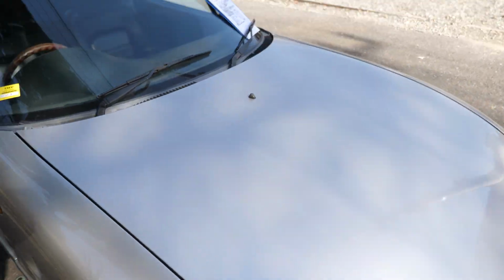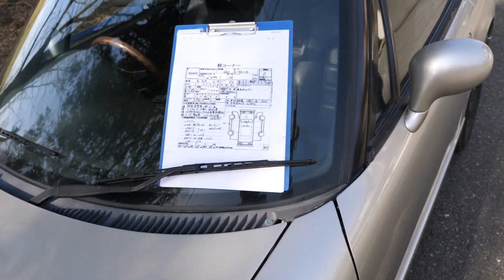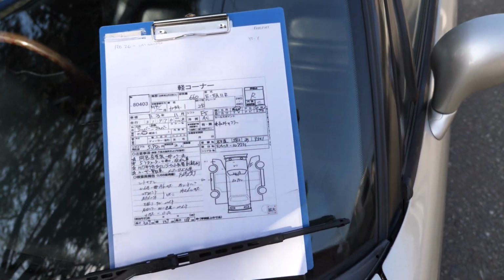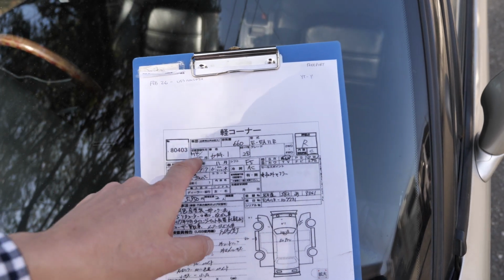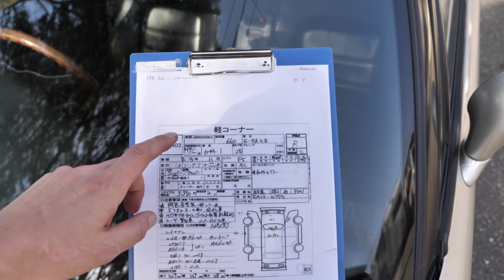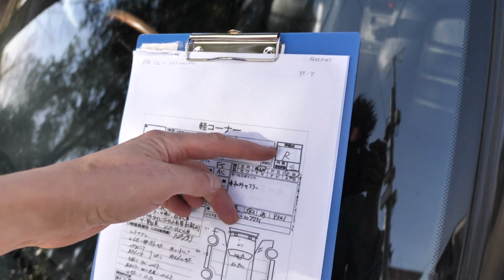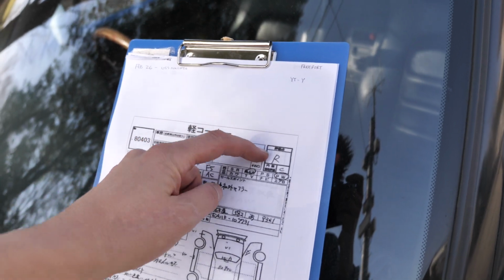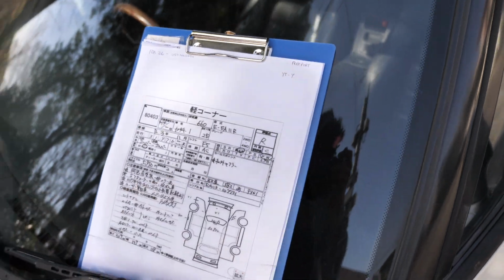And first off, the auction inspection sheet here, which is the information given by the auction when you're bidding on the cars. So, 92 Cappuccino. Note from 1993, they went from a 5-digit odometer to a 6-digit. That's important if you're looking for a Cappuccino. This one is an auction grade R because it's been in an accident and has been repaired. Interior C, comes with alloy wheels and power windows.